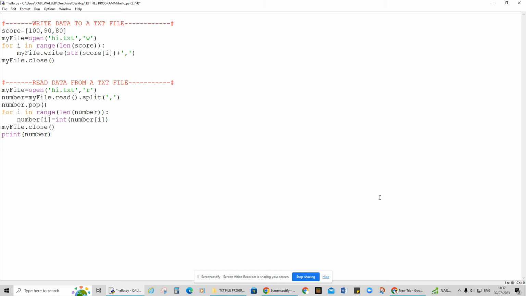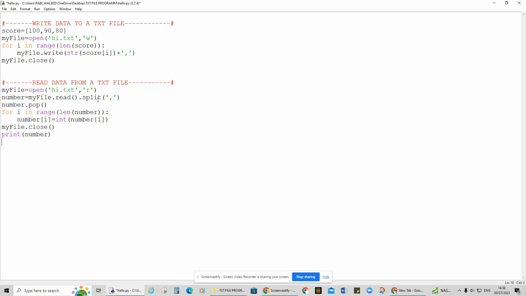So today in this video I'm going to copy data to a text file and also read. This video is just a continuation of the previous video, part 1 of text file, but here I did a lot of modification that will make the program more useful and efficient. So let's start our program. This is the same previous program I did.